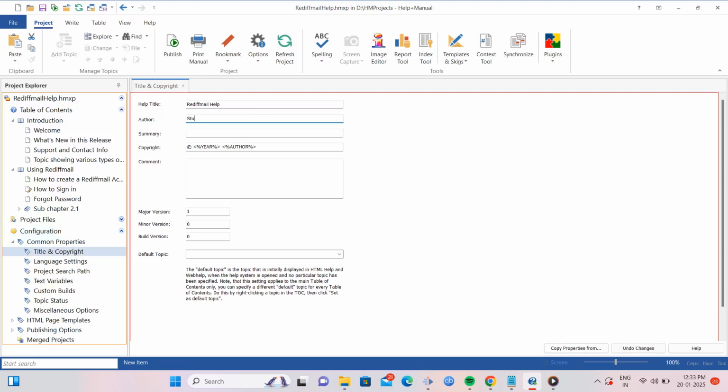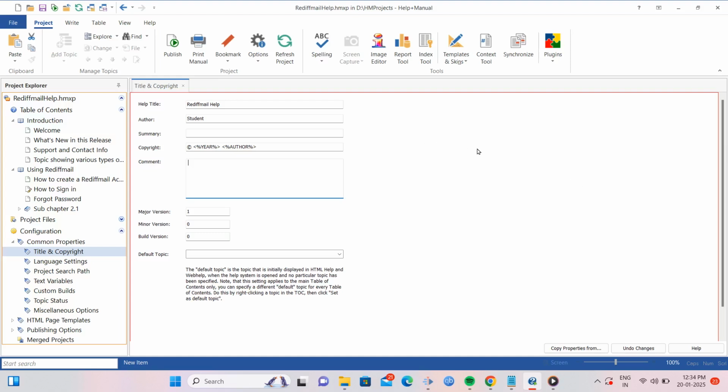Note that this name is carried over to the Copyright field via the Author reserved variable. So there is no need to re-enter the author name here in this field. Also, the predefined variable Year in the Copyright field embeds the current year the help file is generated. If you wish to remove these fields, you could do so, but then if you want the year or author to be displayed as part of the copyright, you will have to fill them in this field.